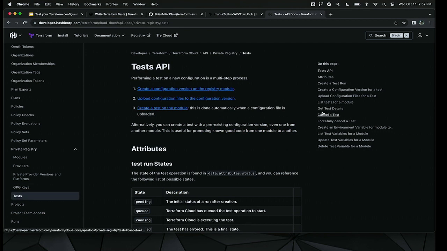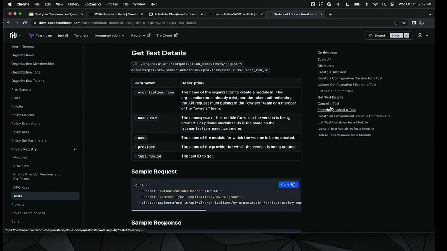So we can get test details, I think is the endpoint that you're looking for. So yeah, everything that you can get through the UI, you can get through the API. That actually, I went a little fast. I apologize. So we can take as many questions as we have.